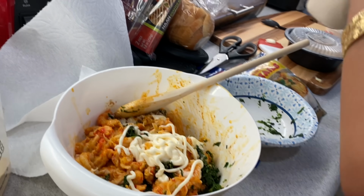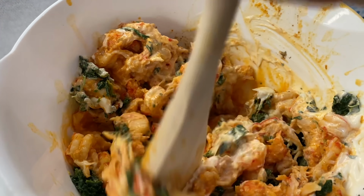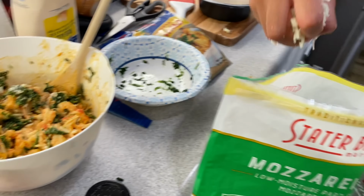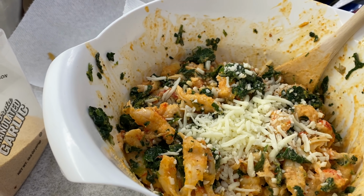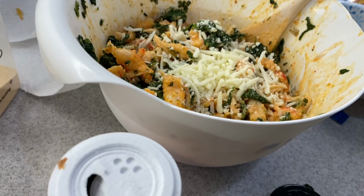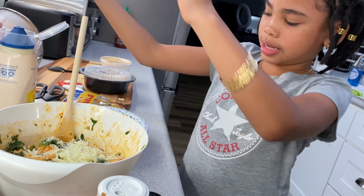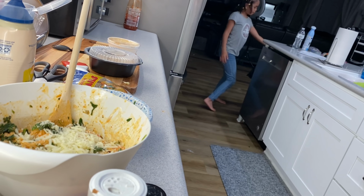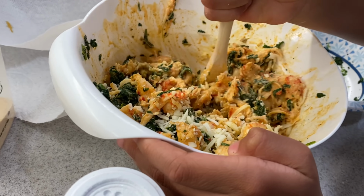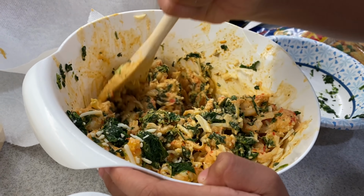All right. Give it a good old stir, Juicy. It sounds goopy. Good job. What we need now, Juice? Cheese. Mozzarella, sharp cheddar, whatever kind of cheese you want. We're going to put it in there so it can be cheesy, ooey, gooey. You just dump the bag. Let's stir it up. Stir, stir, stir. Ooh, careful. All right, let's get our bread out.